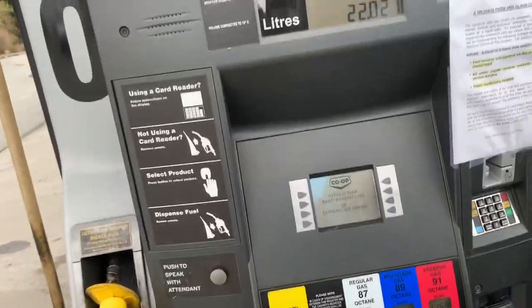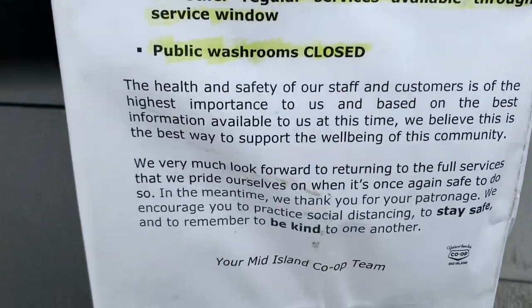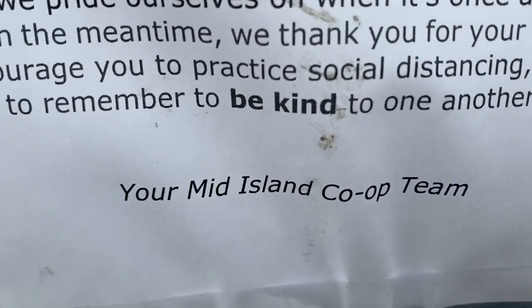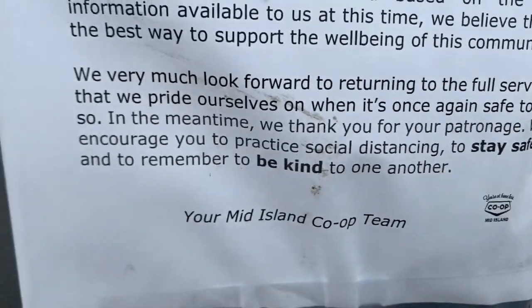Just look at this. I'm at the gas pump here. This is where I'm at. And look, they have their notice about everything. And look at this. And remember to be kind to one another. Stay safe and remember to be kind to one another. It's working, friends. It's working. Let's keep it up.